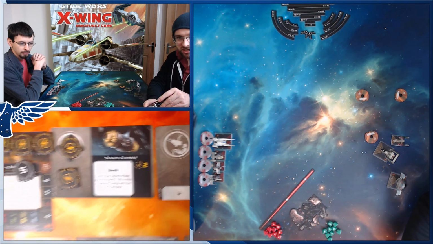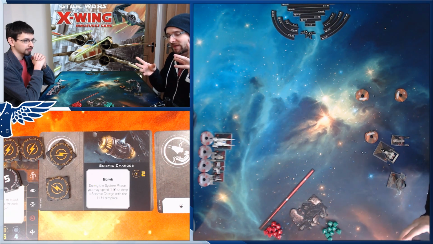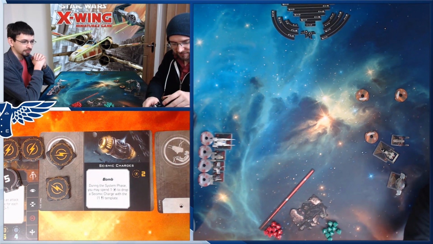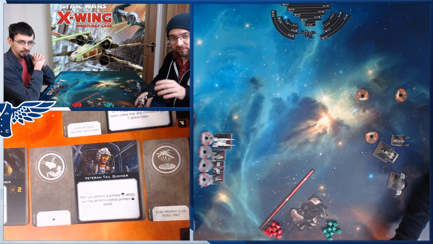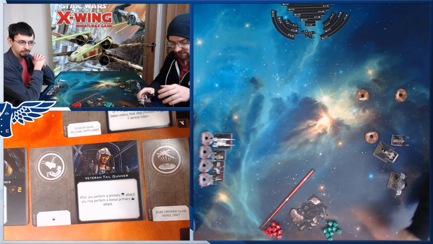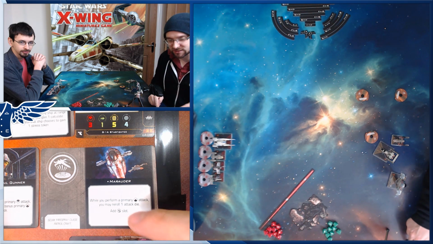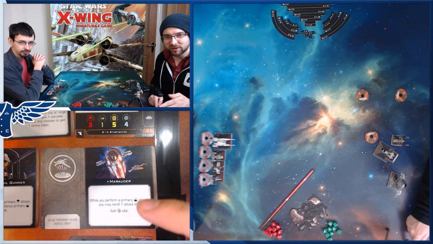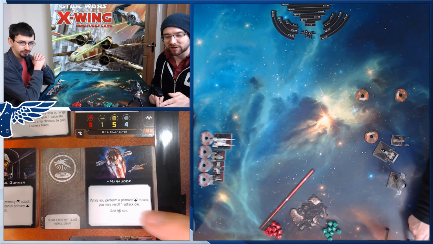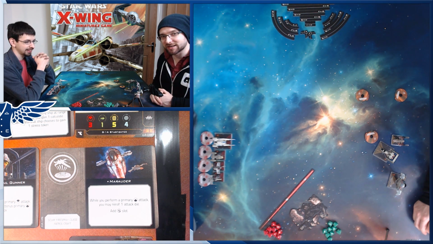I've given him seismic charges, which is from the Clone Wars, where an asteroid nearby blows up, and then the asteroid does damage to people nearby. Veteran Tail Gunner, which means that when you fire a primary attack, you may make a bonus rear attack, so I can fire twice. And then Marauder, which allows me to have the gunner slot in the first place. And when you perform a rear attack, you may reroll 1 attack die. So he rerolls lots of dice. Yeah. He's really good. I like Boba Fett.